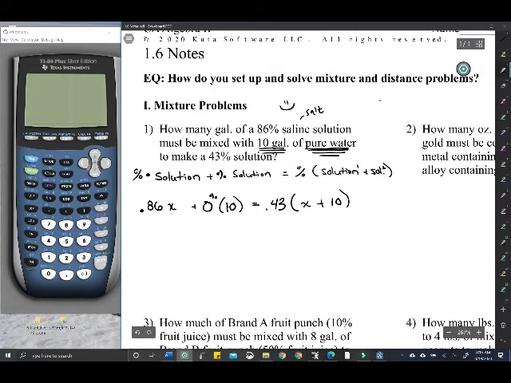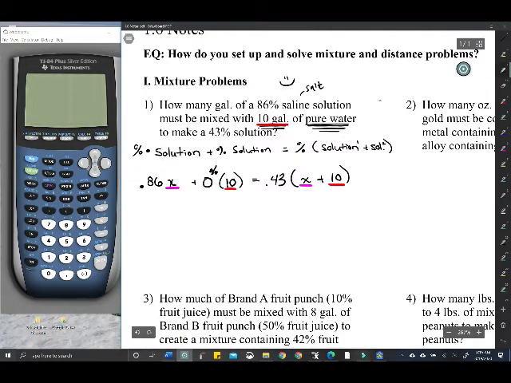So there's a lot going on, but again, just take your time and recognize that our new solution is going to be 10 gallons plus whatever other solution amount we have. So that's the x plus 10. Each side needs to be balanced. Now, there won't always be a curveball with the percentages, like how that one's a little trick of pure water. But it's a good idea to just use your mind. Saline solutions, pure water would have no concentration of saline.